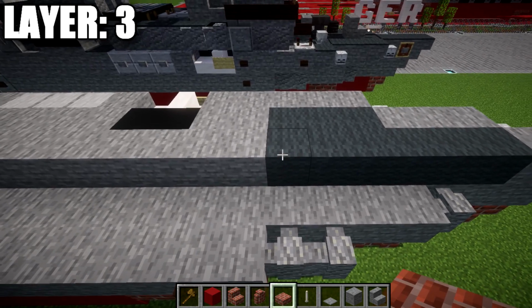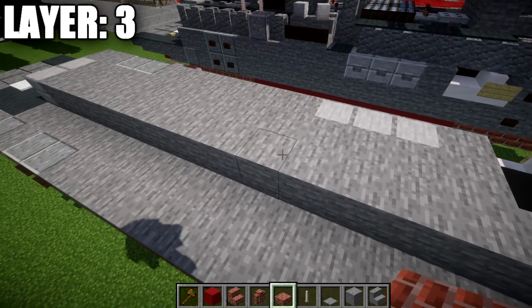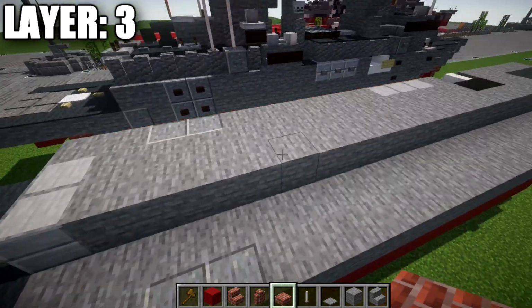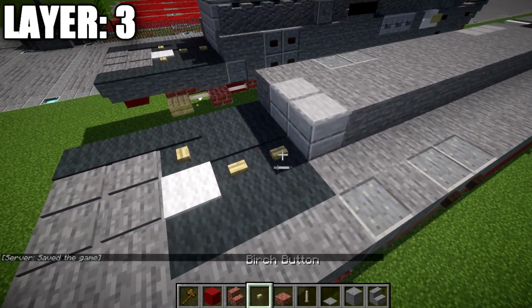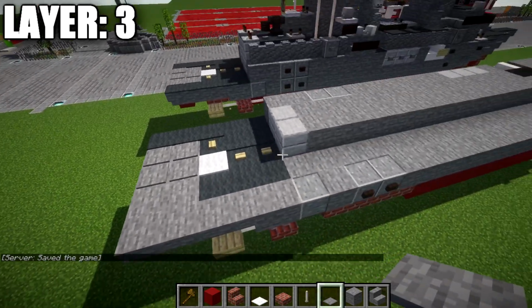gray wool blocks back, followed by a row of 1, 2, 3, 4, 5, 6, 7, 8, 9, 10, 11, 12, 13, 14, 15, 16, and 17 stone blocks back, followed by a smooth stone slab full block, 2 birch buttons, a white carpet, and 2 stone pressure plates back like that.